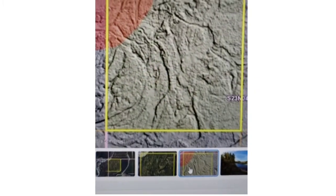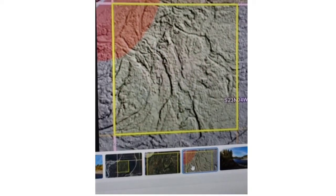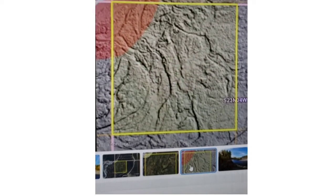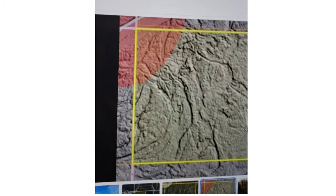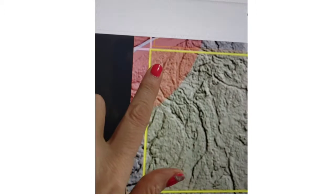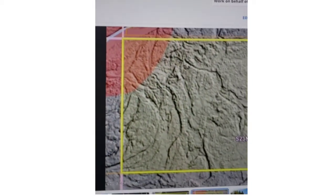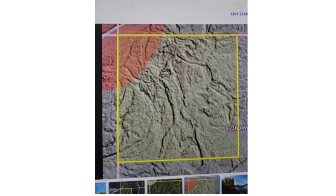Another property that's for sale on the MLS or on their listing, they have posted this property. This is a picture taken from the Matanuska Borough website when they did the hillshade. Where it's pink up in here, that shows a flood zone. Look at this property. It is great though. It's by a creek or a lake, which is desirable for most people. And then it's got a lot of buildable ground on there that is not in the flood zone.